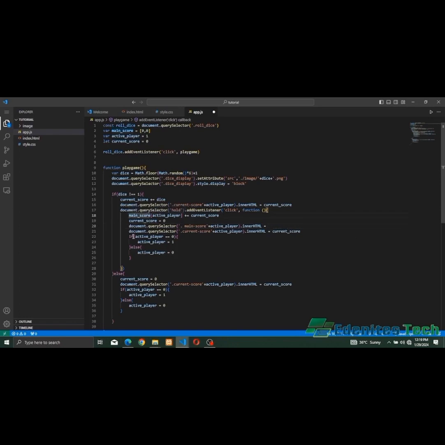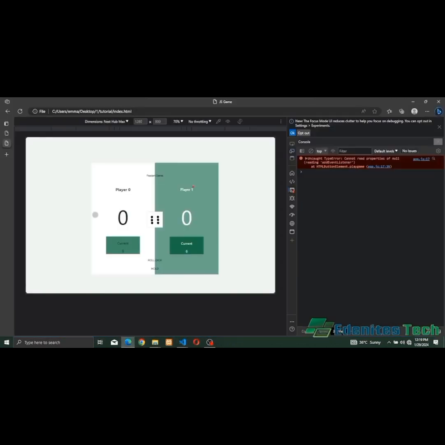Now let's save the current score with a variable called score, and then now we want to display this to our screen. So let's reload and let's test it.